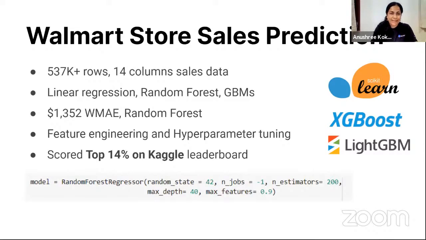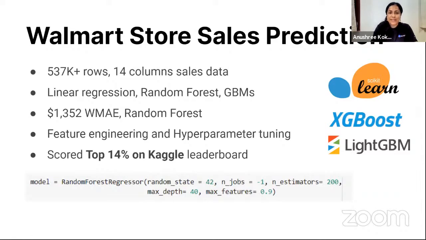After some basic cleaning, I performed exploratory data analysis. I found that weekly store sales during holidays such as Black Friday, Christmas season, and the Super Bowl were anywhere from 20 to 40 times that of average weekly store sales. Sales were also 0 or negative, probably because of returns or discounts.